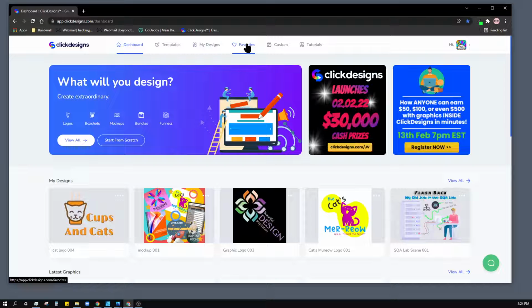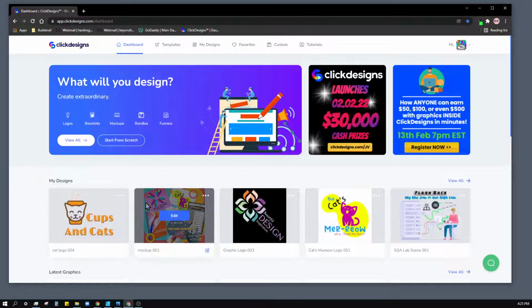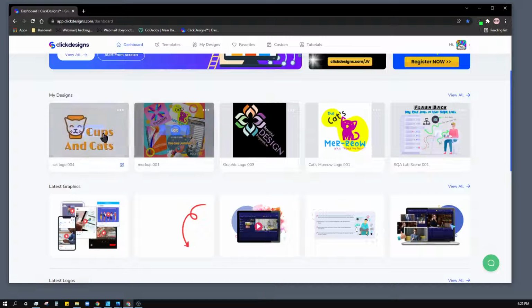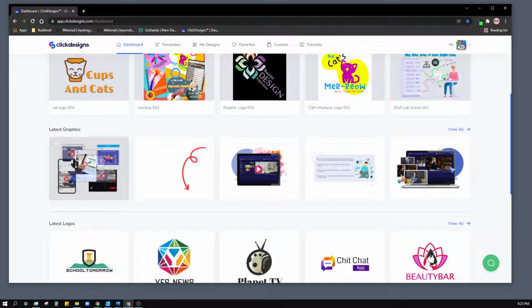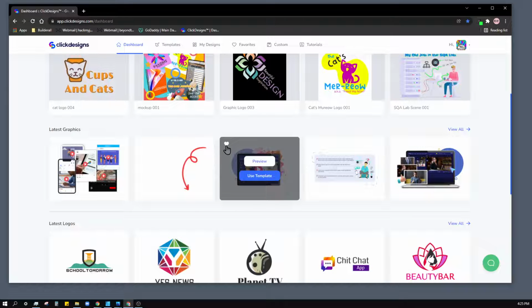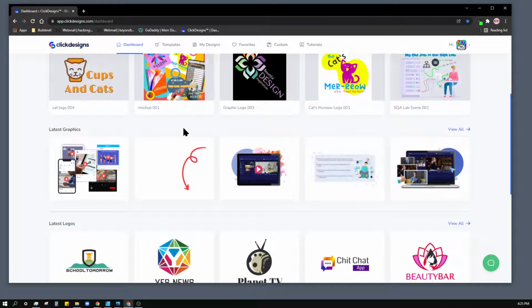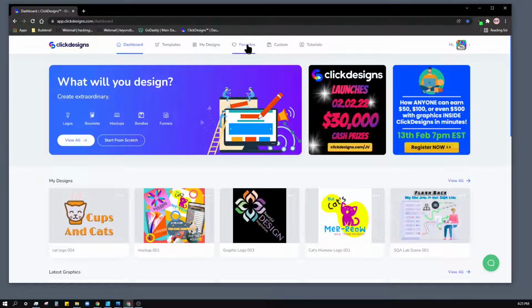You can favorite templates, including your own designs. If you like something that you're perusing through the templates, you can mark a little heart and it'll put it in the favorite section.